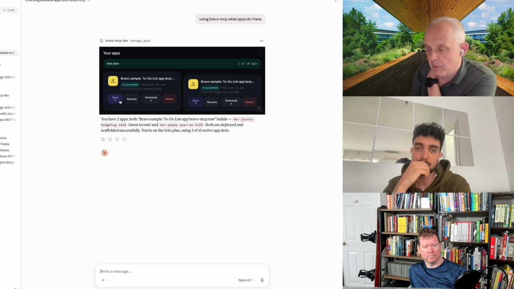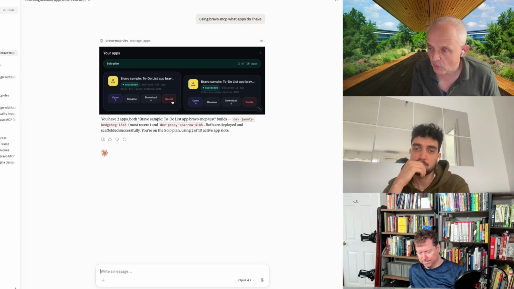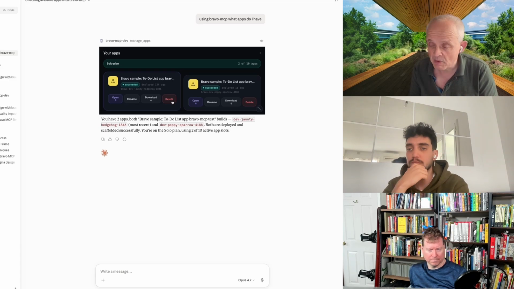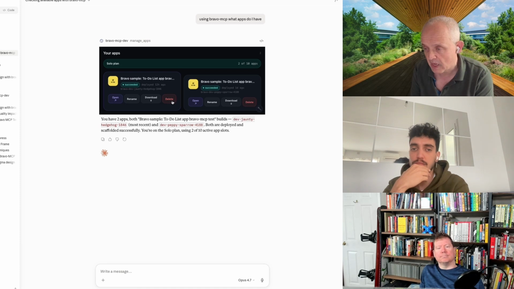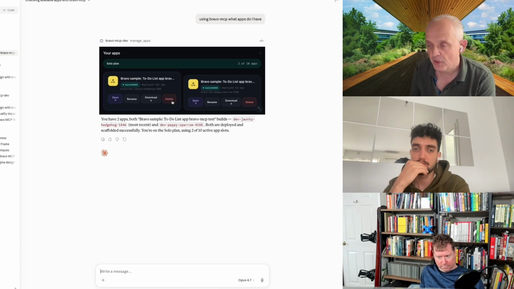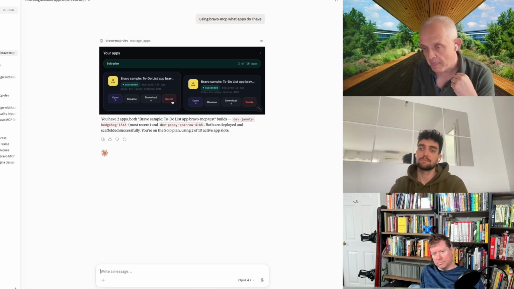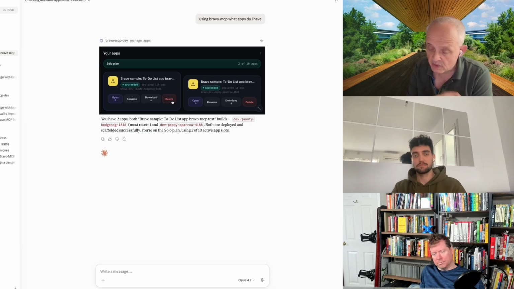So I can open the app that's been built, I can rename them, delete them. And just to explain the process, what Bravo MCP does is it takes a Figma design using the tagging system that Bravo had before. It builds the design screens in React Native. It then makes best-guess assumptions as to what behaviors you want based on what the tags are. It will then build a backend using Convex, which is a real-time backend that delivers that data, and then does a build of that, and generates it as a GitHub repo, which you can then download.